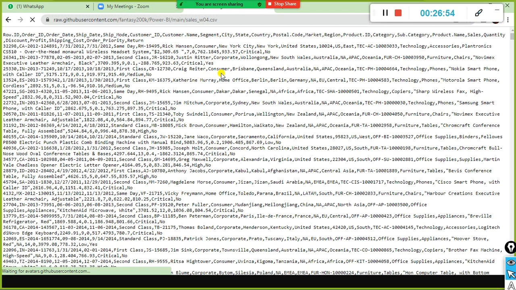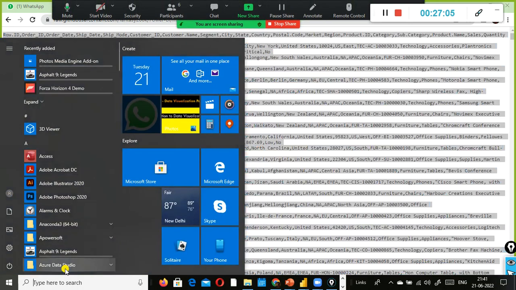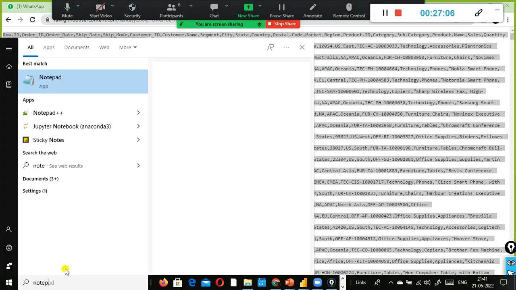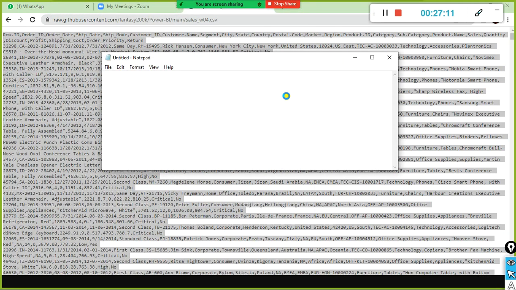You need to use Control A and Control C, select all these values and copy, then open a notepad and press Control V.